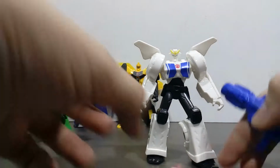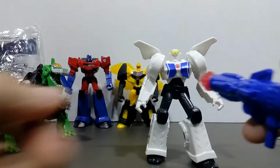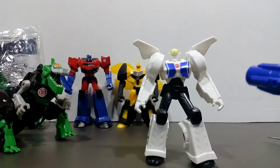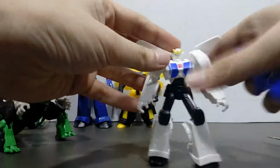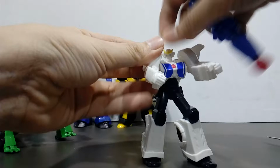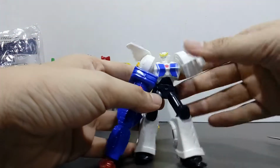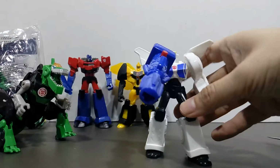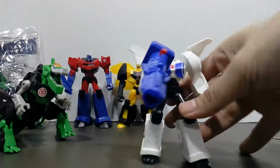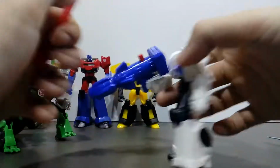Putting it in here. Let's shoot you by Strongarm. Oh, she didn't fall. Ooh, she's strong. Nice. Okay, arm moves, head turns, giant gun. She doesn't have this. She always uses a crossbow in the show. Oh, there goes the missile. Right. The back. Oh, she's less hollow. Nice wheels. Cool. Put that over there.